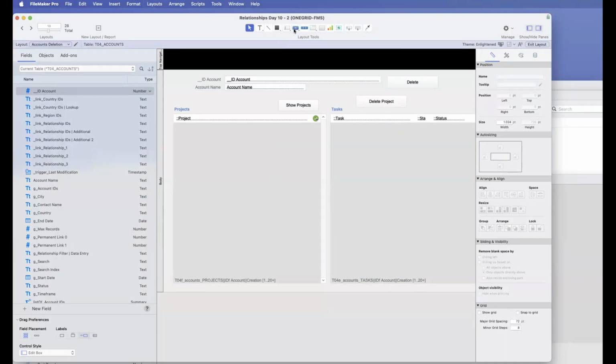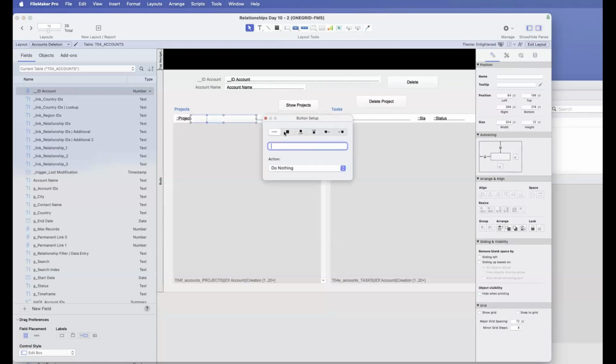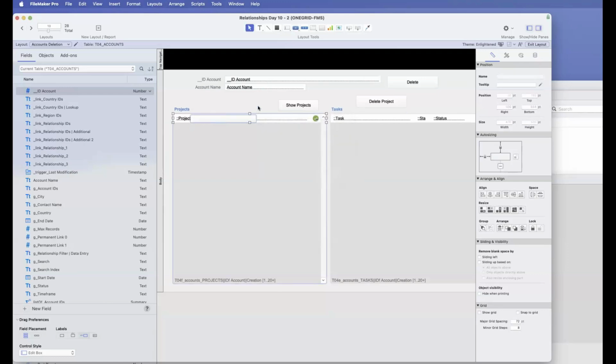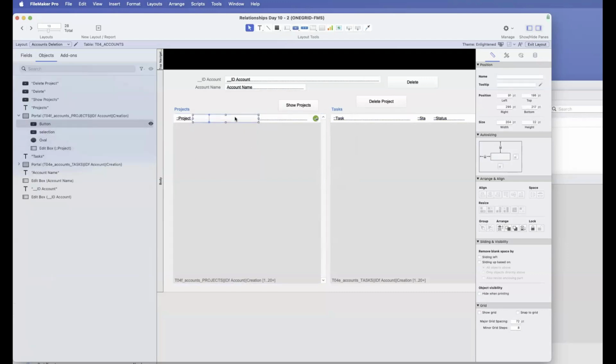And now I need a script button here that I'm going to put. So how I'm doing a button like this: you put a button here and you make sure the button is inside the portal. Now you select the button and the portal and you say center to the left, top, the width of the portal.